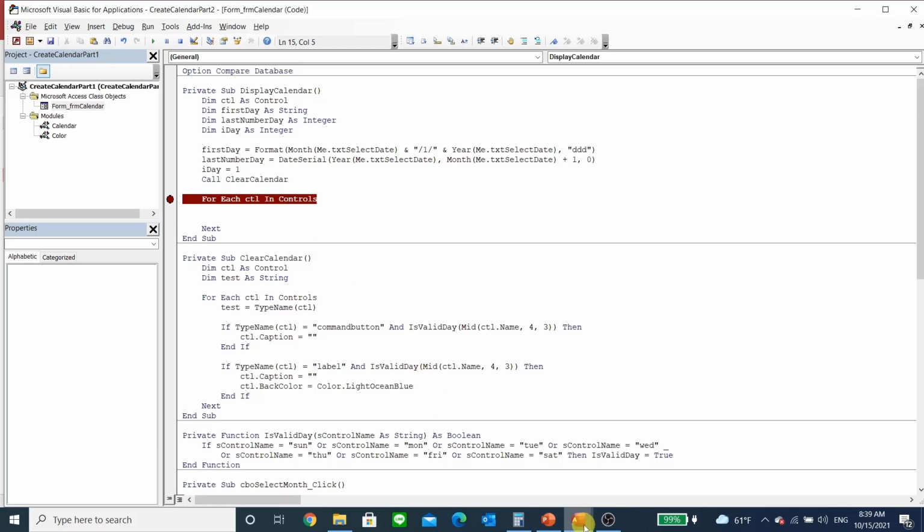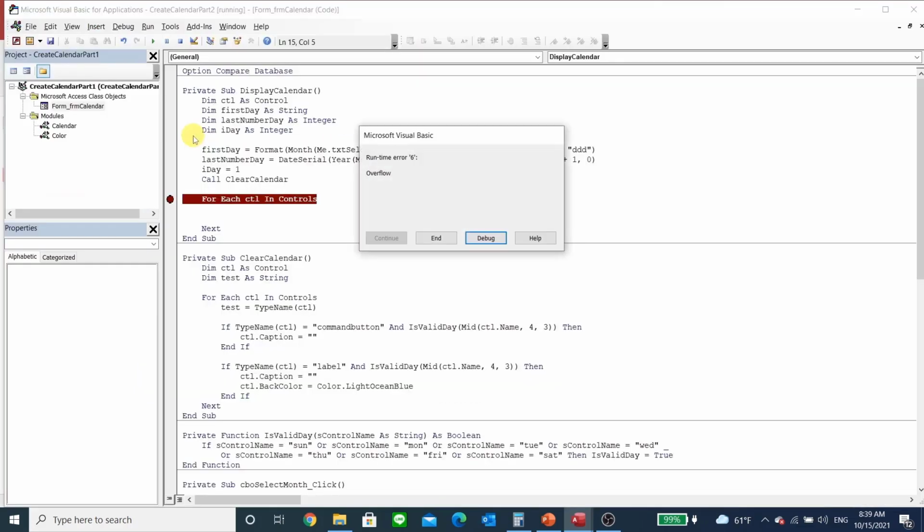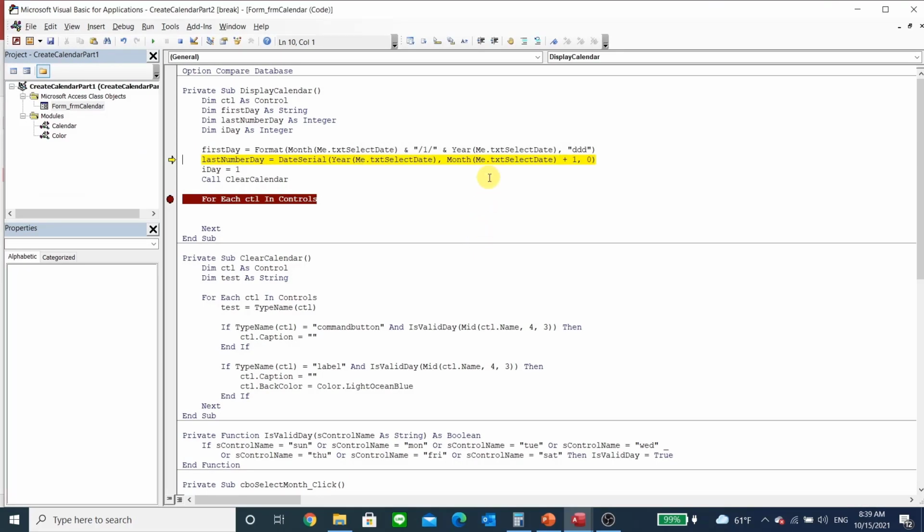All right, now let's see. So if I, let's go back one. Ooh, all right, something there. Overflow. Oh, so yeah, remember I said this one returns a date, right? Well, we want the number of day, okay? So we're actually going to need to do the formatting here. So go ahead and format that, and then hit end.